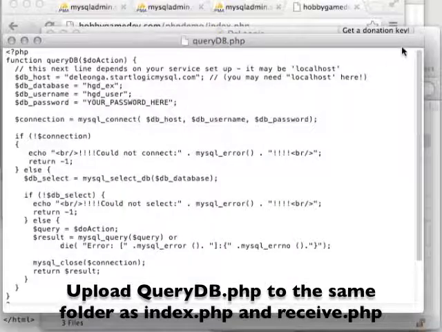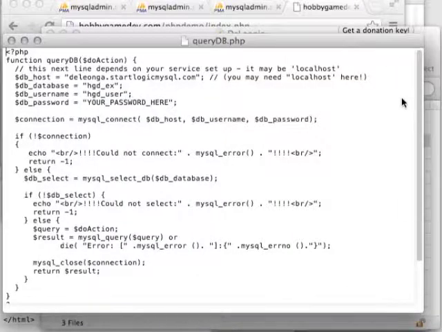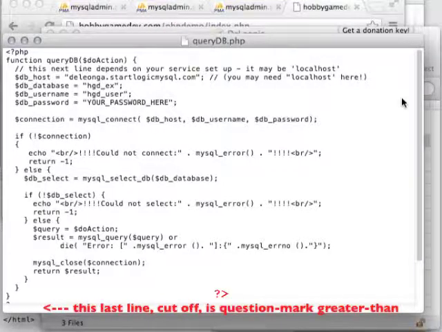Now, query DB is this really straightforward thing I modified off somebody else's random code off the web. It's basically just a way to submit a query to the database and have it catch the error codes if something goes wrong. Because there's a lighter weight way to do database queries in PHP, where you basically just sort of connect to the database, send a query, and hope it works. Unfortunately, if anything goes wrong with that, if your password's wrong, if the database stuff is wrong, if it can't access it, if you're offline, whatever the case is, you won't actually get the error feedback. So I like to use this as sort of my go-to reusable chunk of code for PHP.